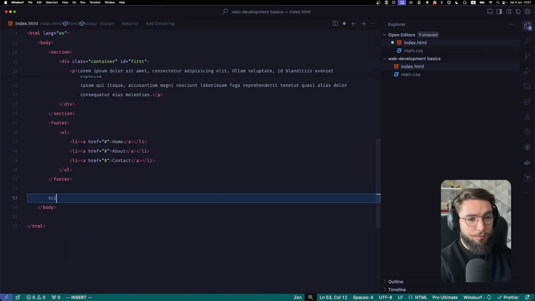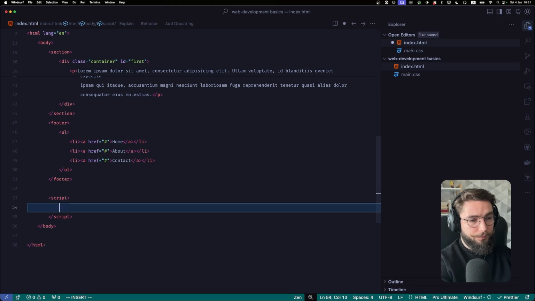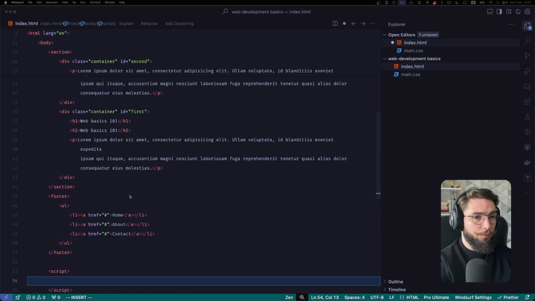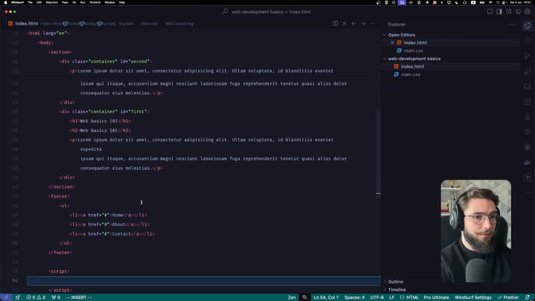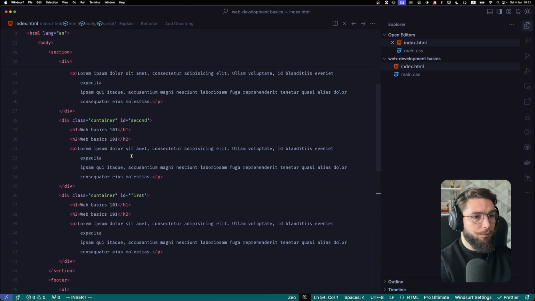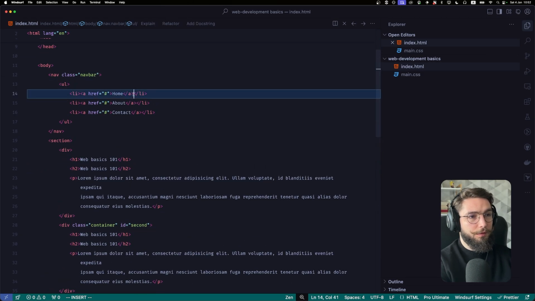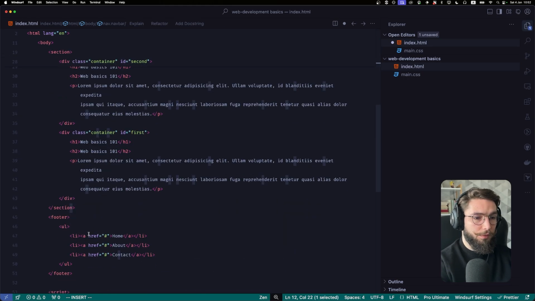Let's say we can have a script here, and let me think, what do you want to do with the script? The script will basically, I want to add something to delete the items here. So I have the navbar with the class, we have the UL.